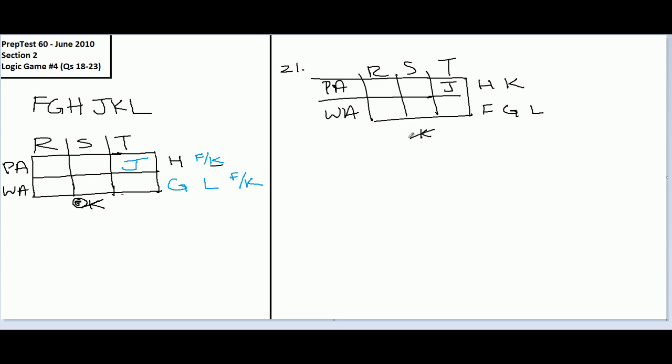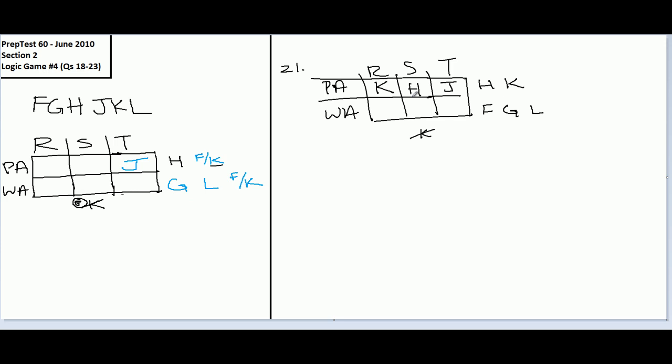Well, what we know about that is that, again, since K is up here as a photographer's assistant, K cannot go to Spain, therefore K must go to Romania, which means that H must go to Spain. It's the same rule as we just saw. Which means what? Which means that the correct answer choice must be some combination of K and someone else. And K must be the photographer's assistant in that pair.